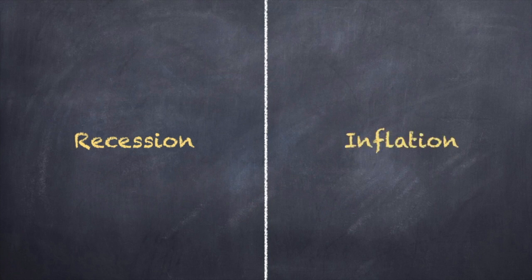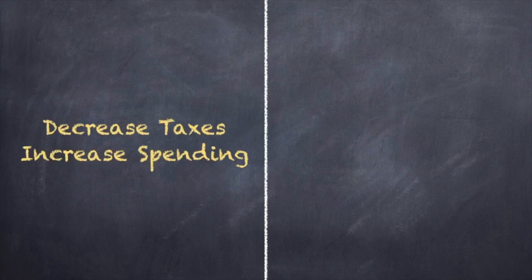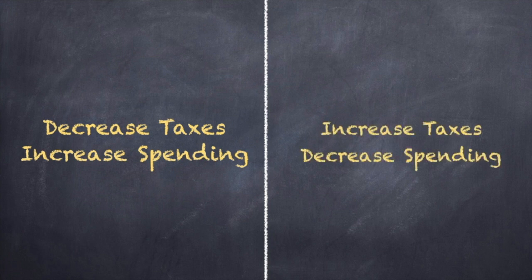So again, what is the problem with an expansionary gap? You're going to have the recession. If you are implementing expansionary policy, it'll be to cure a recession. And if you're implementing contractionary policy, then it's because you're fighting inflation. Which policy tools are going to be used? Remember, this is fiscal policy, so it's the federal government spending. So they'll either decrease taxes and increase spending for their expansionary policy, or they'll increase taxes and decrease spending for their contractionary policy. So what's going to happen to interest rates?